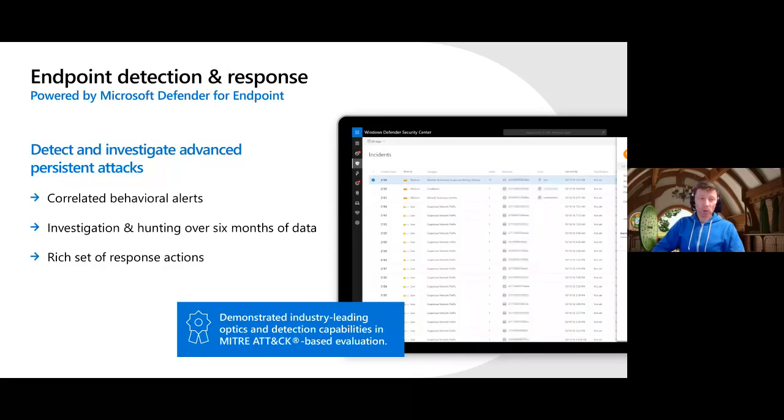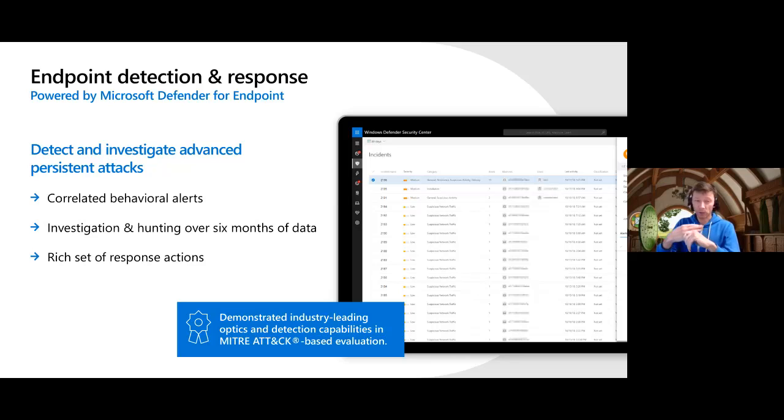The next feature, also part of Defender for Endpoint, is endpoint detection and response. This capability allows, first of all, automated correlation of different alerts to show the security analyst a broader picture of what's happening. The analytics and machine learning techniques we have in Defender for Endpoint allow us to detect those signals and potentially see a broader incident. And also, not just the amount of data that we collect, but more the value of the data, allows the security analyst to do more advanced hunting, searching for very sophisticated attacks that the built-in analytics were not able to find, or for other reasons.